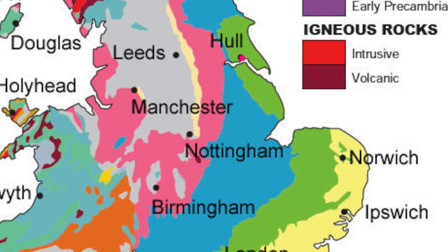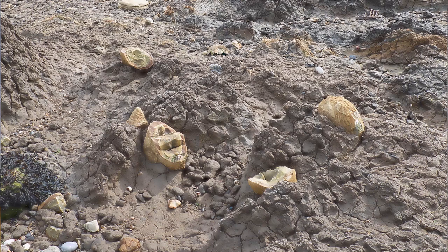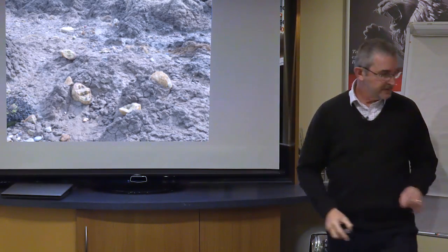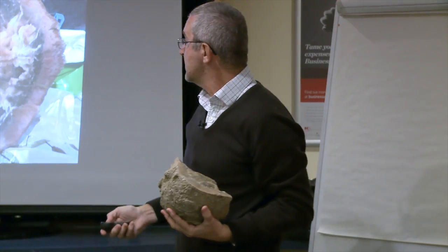And this is what it looks like when it comes out the ground. This is a septaria. This is what we call a septaria. It's a stone which comes out of this. What you're looking at there, this is the clay outcrop of London clay, but this one is on the Isle of Sheppey. And where the London clay comes up out the ground, it's got in it these rocks. And I brought one along to show you. In fact, actually, I've got a picture of it there.